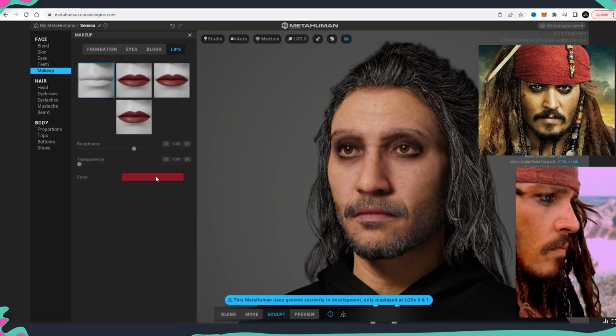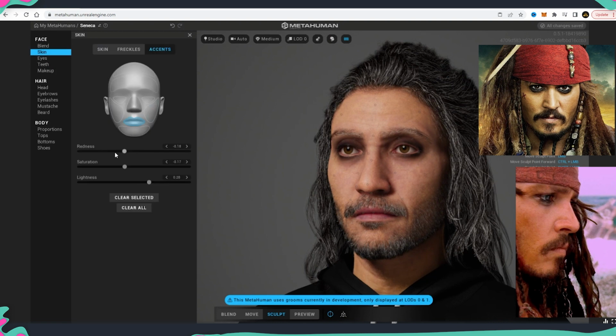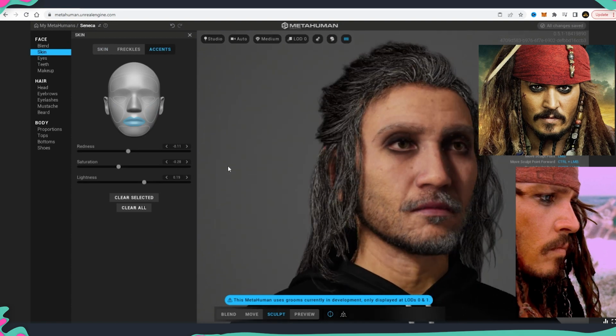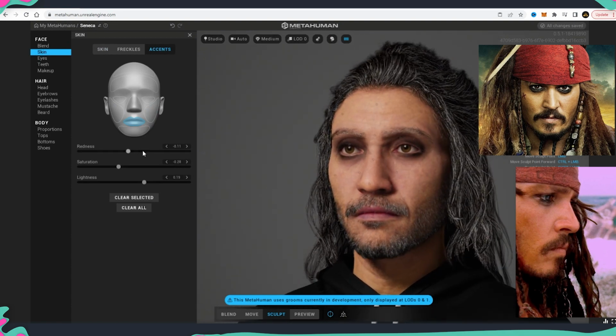The only thing that maybe we will change is that at the moment his lips are a little bit too reddish. So what I'm thinking is that maybe I will need to reduce a little bit the color that we have here on our lips. Let's not make him that, like we will still have some colors, just not as saturated as the ones that we have currently. So yeah, I think something like this looks fine.